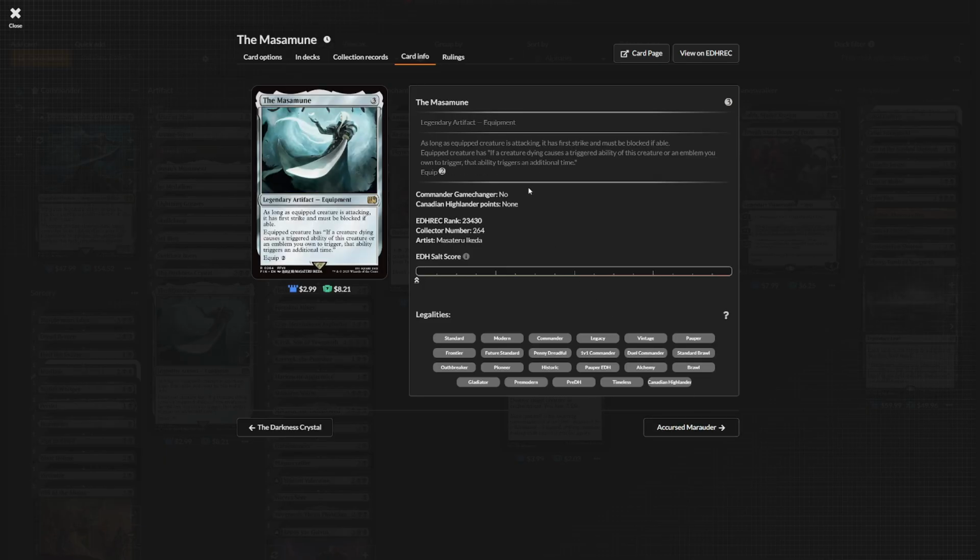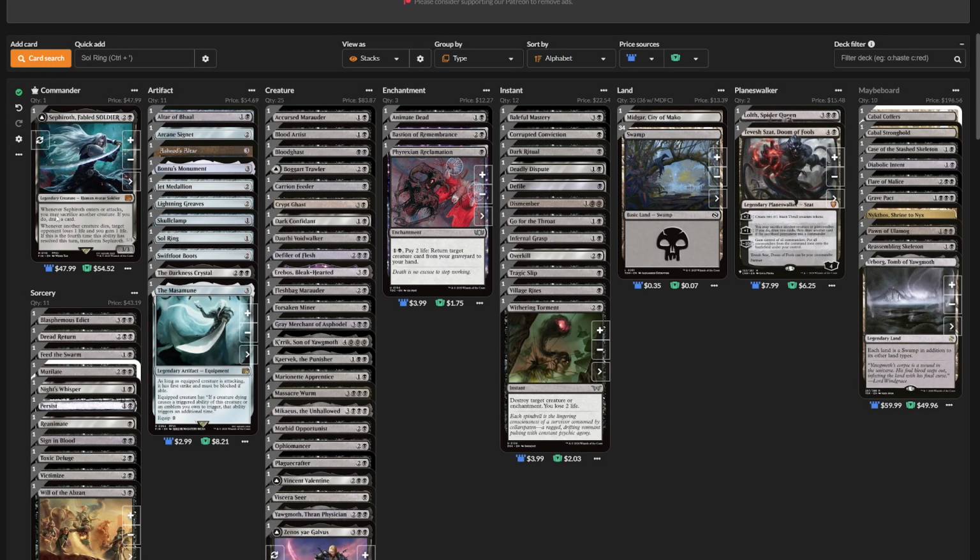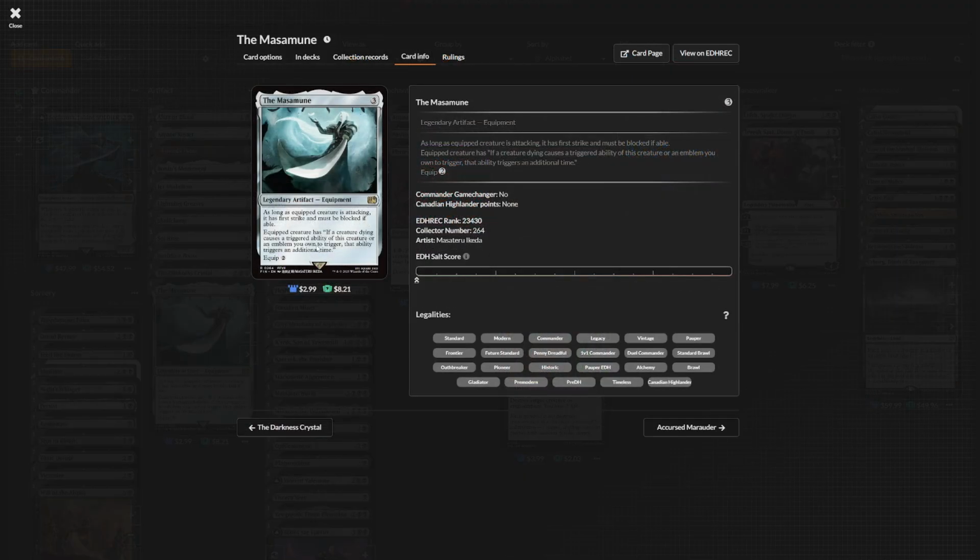Masamune is kind of in the deck because it's Sephiroth. It also works really well with Sephiroth. So as long as equipped creature is attacking, it has first strike and must be blocked if able. Equipped creature has: if a creature dying causes a triggered ability of this creature or an emblem you own to trigger, that ability triggers an additional time. So this works with your transform Sephiroth emblem. This works with the Sephiroth trigger as well. It kind of just fits the deck. And it's just Sephiroth's weapon, so it's good flavor.